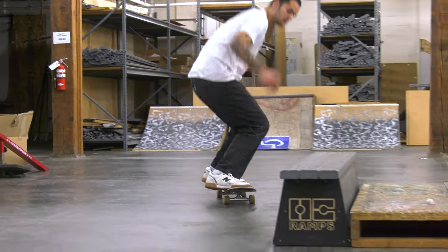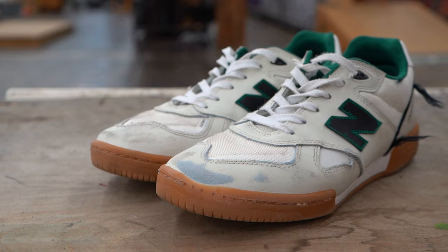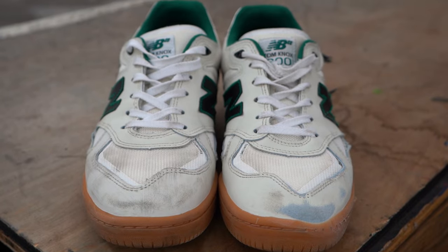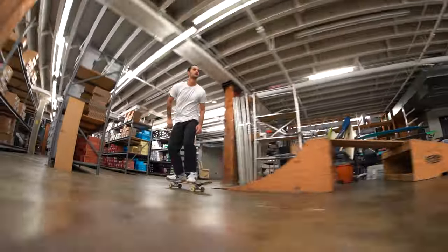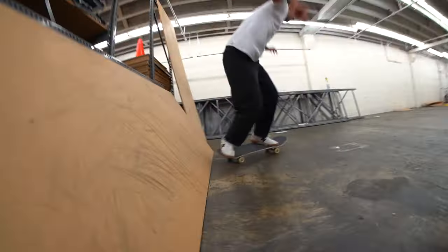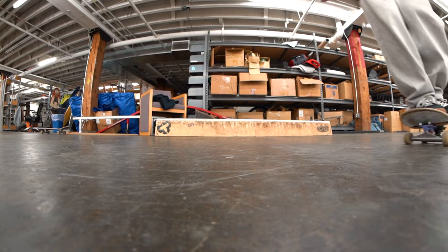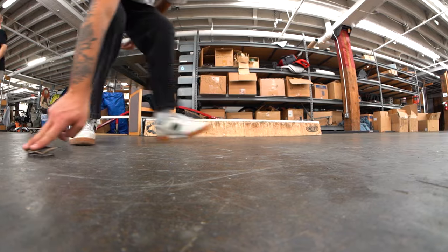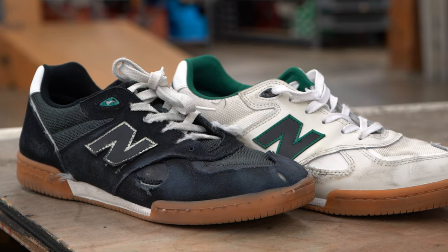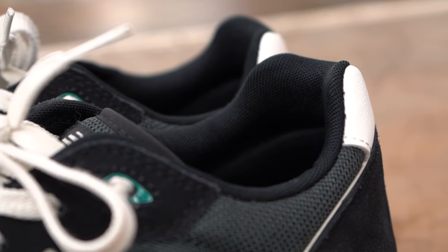This is Caleb — I skate mostly ledges and mani pads, super tech stuff. The most wear I got was on the ollie spot and a little bit of the toe where I flick. My bottom shoelace ripped a little bit, but it lasted pretty well. They maintain their structure, the sole stayed nice and sticky with lots of grip — never felt like I was sliding on my grip tape or board. The stitch on the back of the heel cup busted open from doing heel flips, but that's just aesthetic and doesn't affect the shoe. The stitching underneath is double-stitched and held up really good. Super breathable shoe — never felt like my feet were getting hot or stinky.